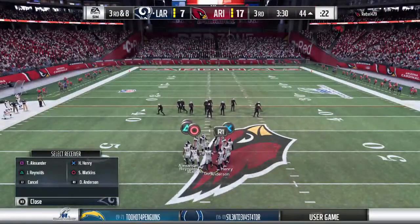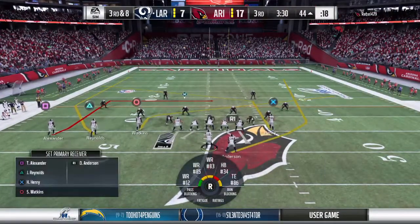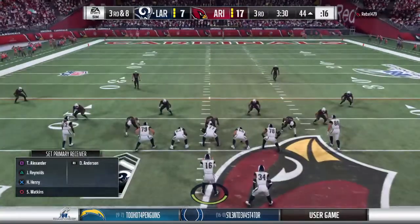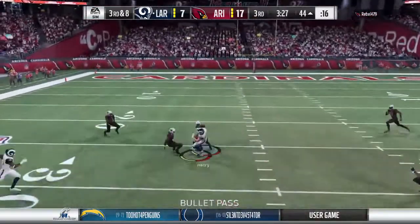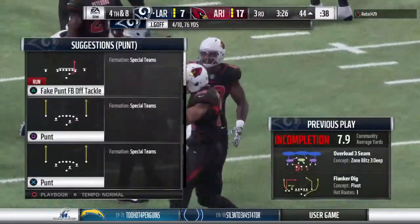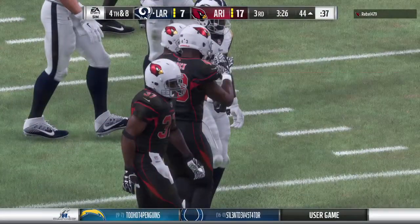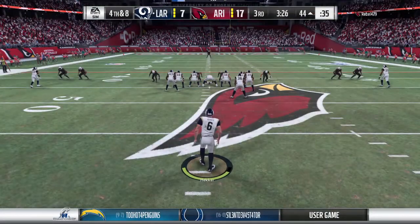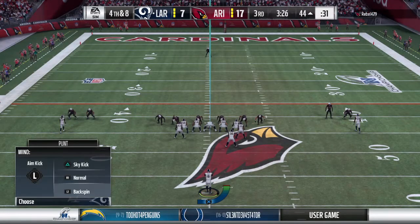And they'll need to get to the 35 if they want to keep this drive going on third down. Now it's gone. And he couldn't hang on to it through the contact. Incomplete. That's a first down if he holds on, but you saw the contact. Able to jar it free from him and force a fourth down. Great play defensively there, as you said, just to knock it free, because if he had caught that, past the sticks, first down.